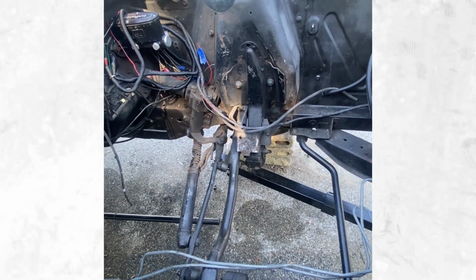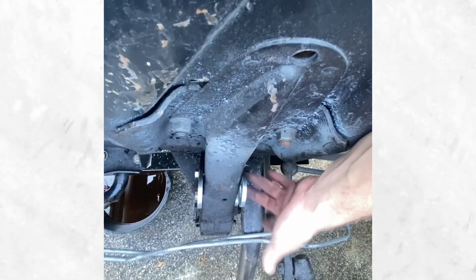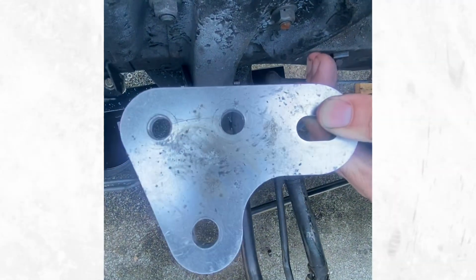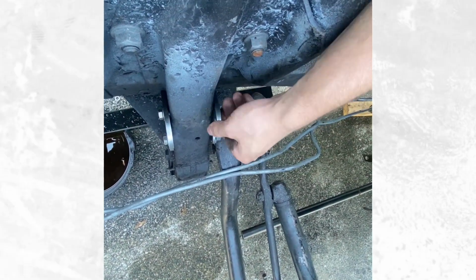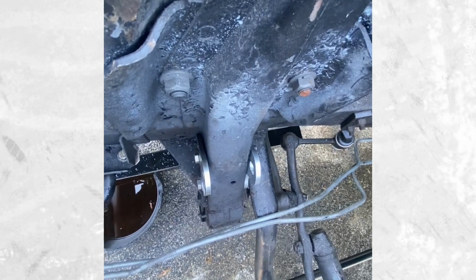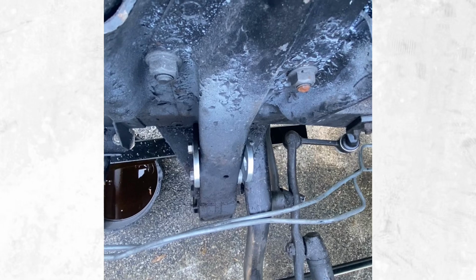Surprisingly, very simple. But anyway, back to the subject at hand, the motor mounts. As you can see, we have our motor mounts up, both sides. I believe these are TCP motor mounts. And I actually had to enlarge those two holes there just a little bit in order to get it to fit. Basically, it was so close to fitting with no problems. The only issue I had was basically the threads were getting caught. So I just went ahead and drilled those out a little bit and everything is fitting fine.